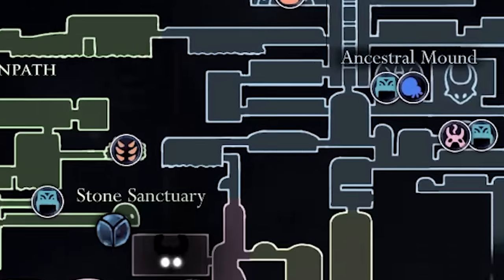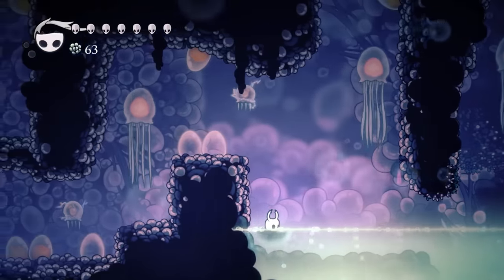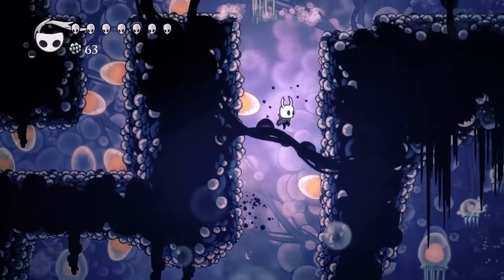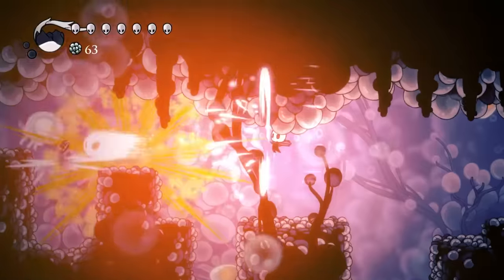So I gotta come all the way back to Fog Canyon. But turns out, instead of my shade being at the beginning of the room like it normally is, it's all the way at the end. I mean, if I want to get all my Geo back, I have to make it all the way through first. Yeah, we gotta be so careful. So we have to make it pretty far in.